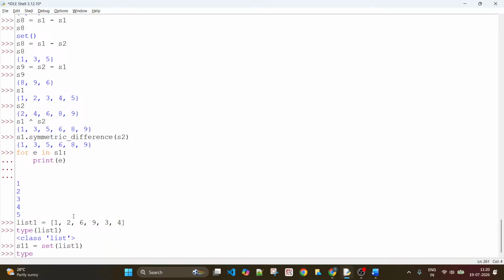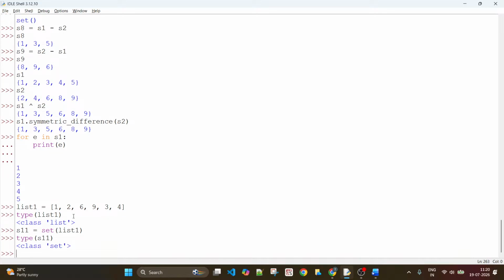Now if you check the type of S11, it would be a set. So you have constructed a set from a list. You did not convert the list into a set actually, because the list still remains a list, and you have just constructed a set based on the list, right?